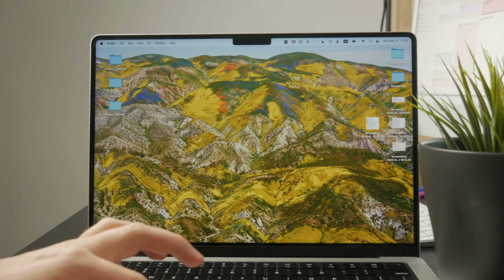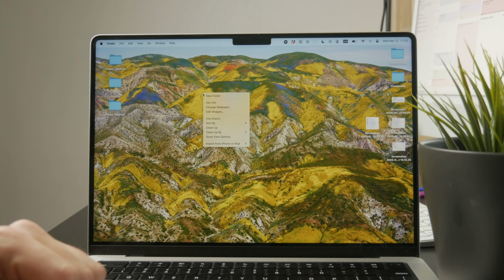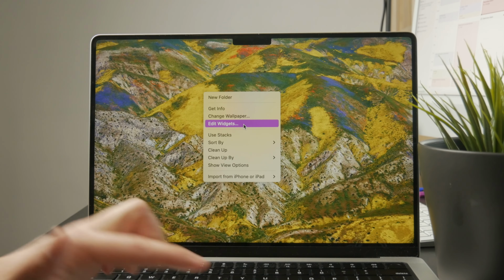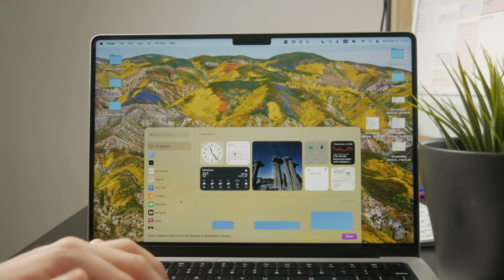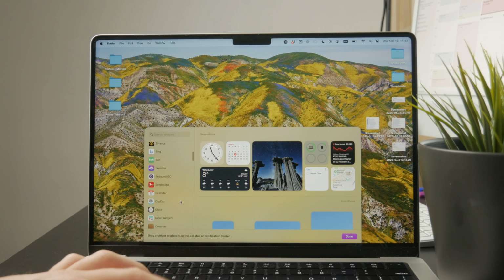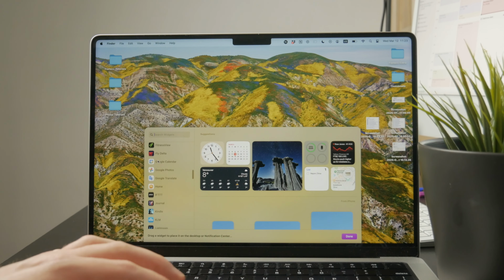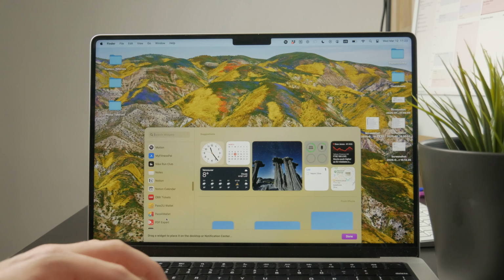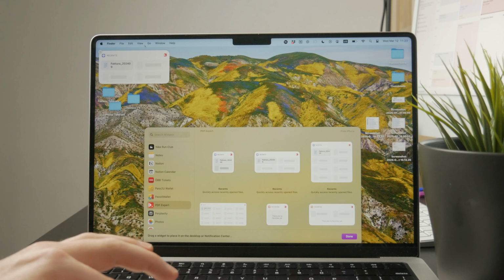Besides that, you can also add widgets to the desktop on your Mac computer, right? So if you just right click on the home screen like that, what you have to do is click on edit widgets, right? And then this slider is going to slide out from the bottom, and it essentially uses your iPhone's widgets, right? Even if an app isn't really supported on your computer, it can also be added from the iPhone, right? So you can easily choose whichever option you want and have it as a widget on your actual MacBook desktop, which is something we didn't really have the option to do. So it's really cool that we have that, right?